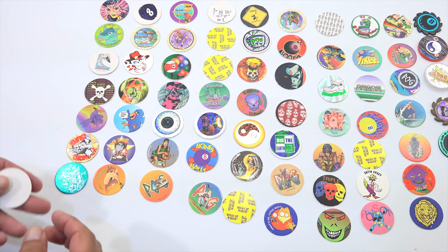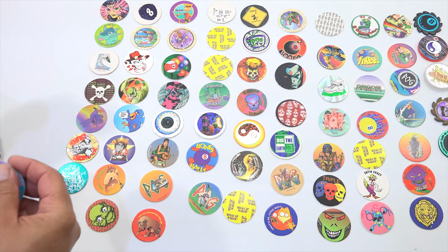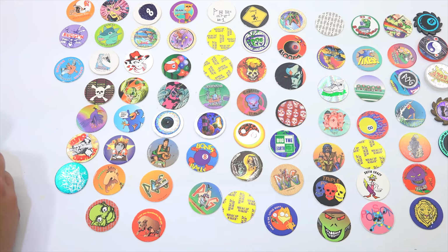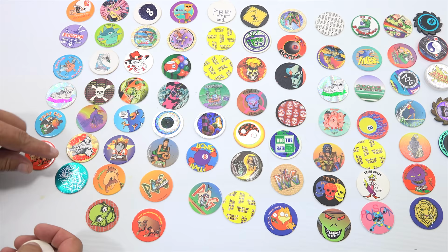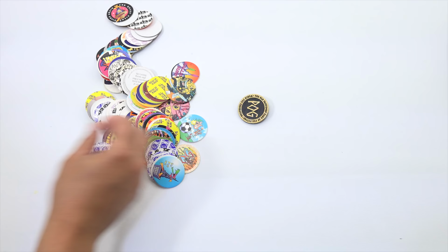Okay, I got quite a few in there. I could squeeze a few more down here. Let's see what's in the next one. Okay, that was kind of neat when you pour them out. Maybe on the next one, I'll just pour the whole tube out. Bugging. Okay, I think that's all I could fit. Some dupes there. Let's take a quick picture. Let me move on to the next batch. All right, here we go. Oh, I didn't see any slant. Oh, there's one. And here's what's left over from the first.